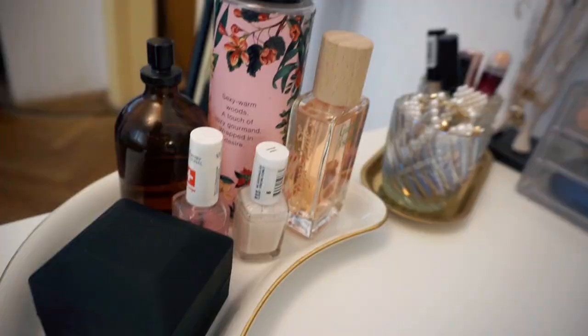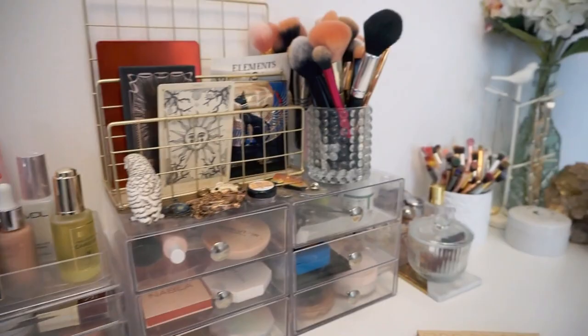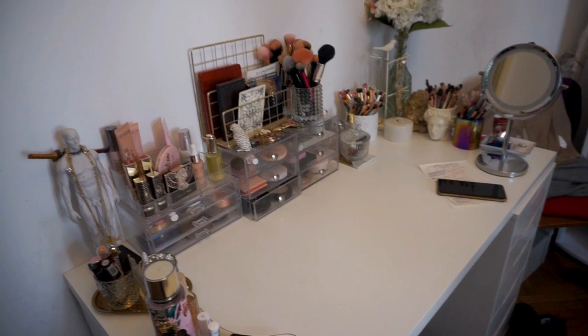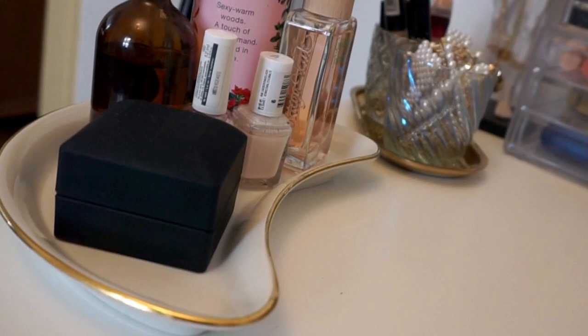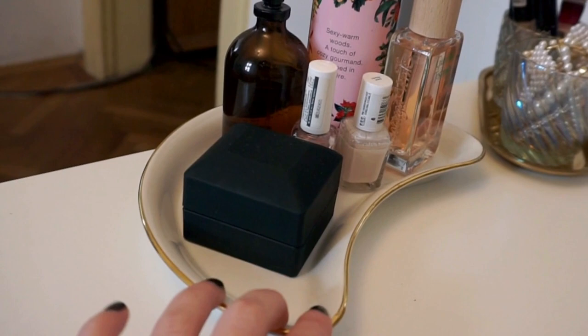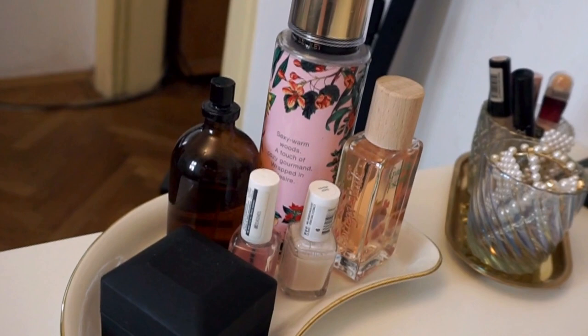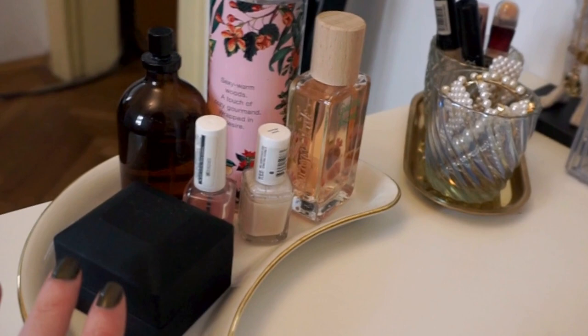Let's get started, yeah? As you can see, I've got like a circular type of setup. I like having this space free so I can actually pull out everything that I use. I like to pull out everything at the same time and not just open drawers, put them up, back in, whatever. In this corner, I've got this little thing that I thrifted and that I plan to use for flat lays. And I keep here just some nail polishes, some perfume, my engagement ring. I don't wear it at home because every time it snags, I swear to God, I lose 10 years of my lifespan from the stress.